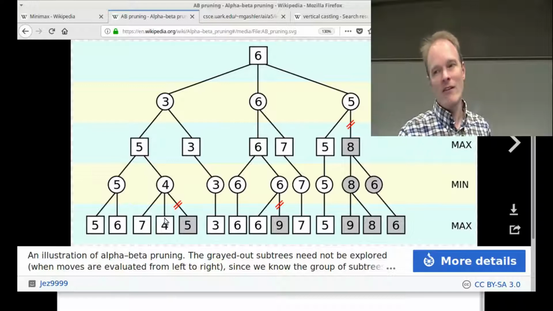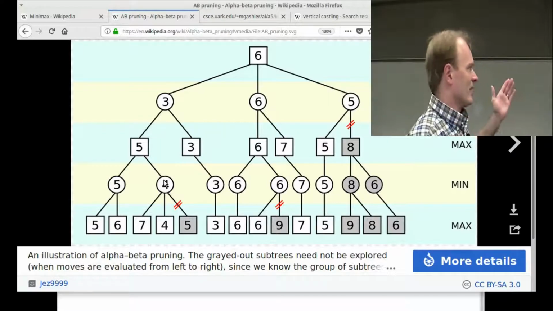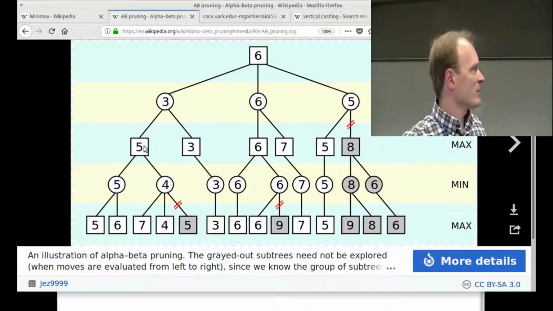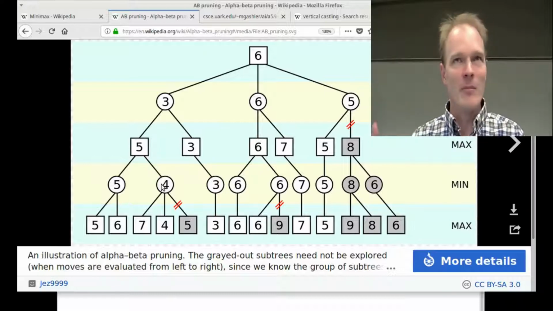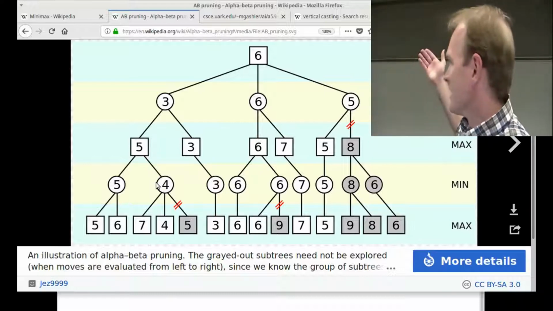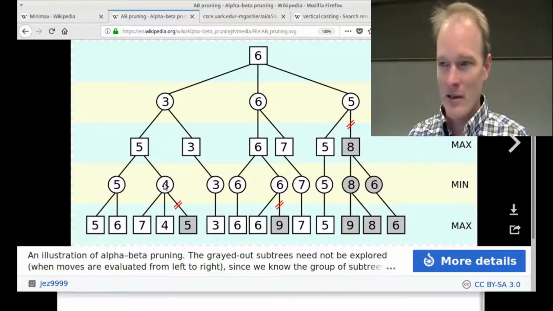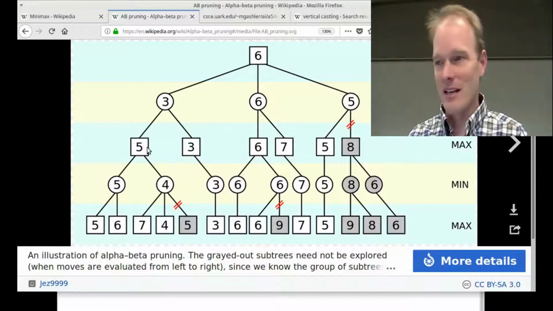But once we found that 4, the minimizer says, hey, wait a minute, I'm so good that I'm worthless. My parent is never going to pick me, therefore I might as well just quit now. Why bother? They'll never choose me anyway. And so we don't even bother anymore. We just return, yeah, I got a 4, and this one ignores it. And this node says I got a 5.